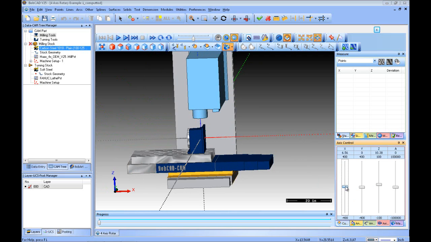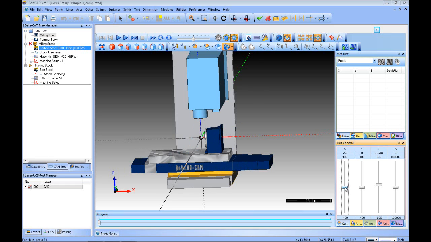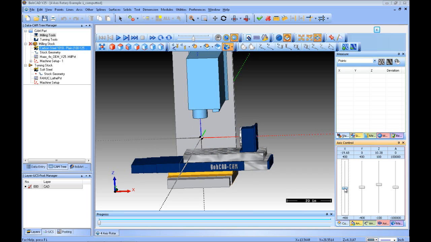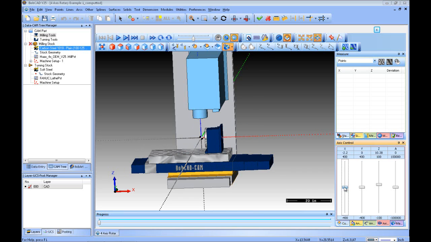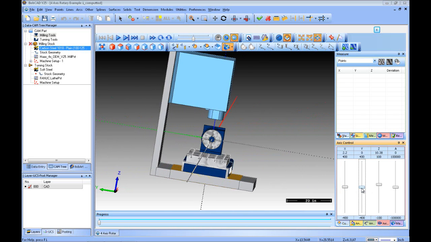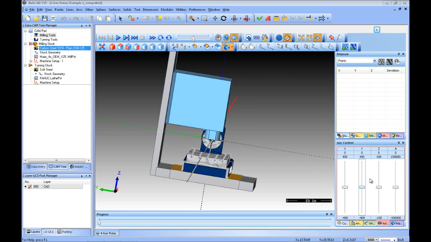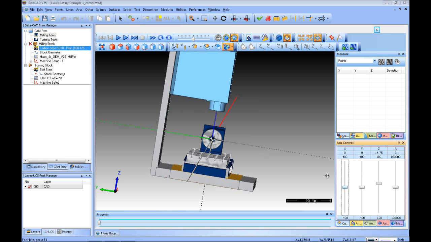How far from that position can it travel positive in X and negative in X? So for ours, we're going to say from that position it could still go X positive 10 inches but minus 30 to get our overall 40. And then what you'll want to do is the same with the Y. You know, how far can it move positive and negative in the Y from that position, and we're going to say it's even at the center of the table, which in this case would be, let me reset this here, which would be plus and minus 10.